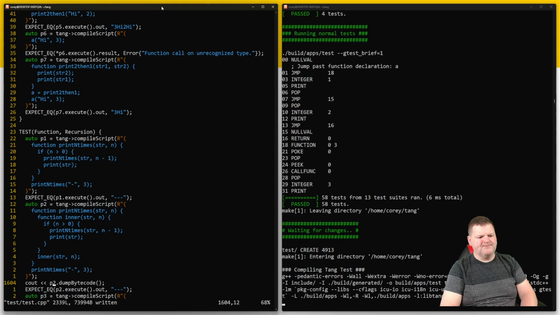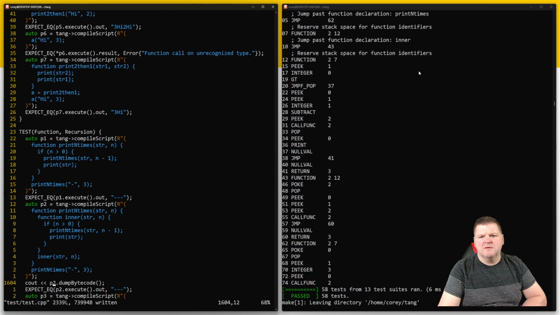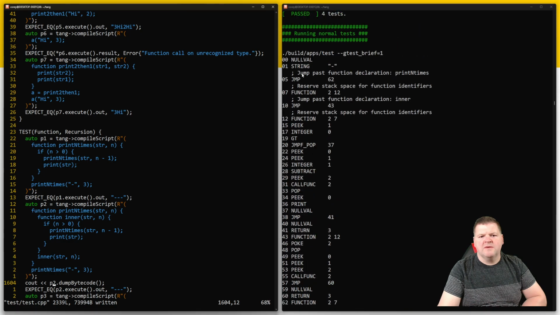2. So jump past the function declaration of print n times. Reserve stack space for function identifiers. Okay. Jump past the function declaration inner. Reserve stack space for function identifiers. Okay.